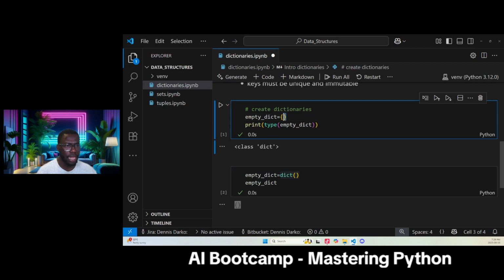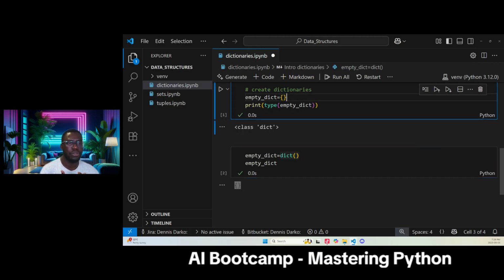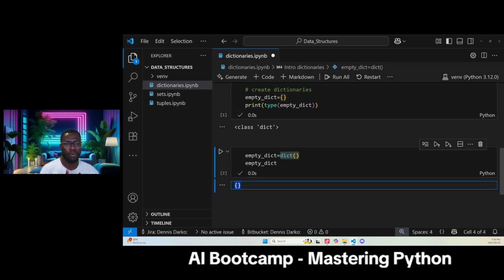Previously, when we did something like this, it tells us that the type is a dictionary. And now when we also do something like this, it's telling us the type is also a dictionary. You understand? So it's the same concept like what we did for the set. So we are trying to verify that indeed we are dealing with dictionaries here and also here. Okay? So you see the curly bracket is very important. That's why when we use the inbuilt method, dict open bracket close bracket, it's also telling us that we are in dictionary mode. Okay? Alright.